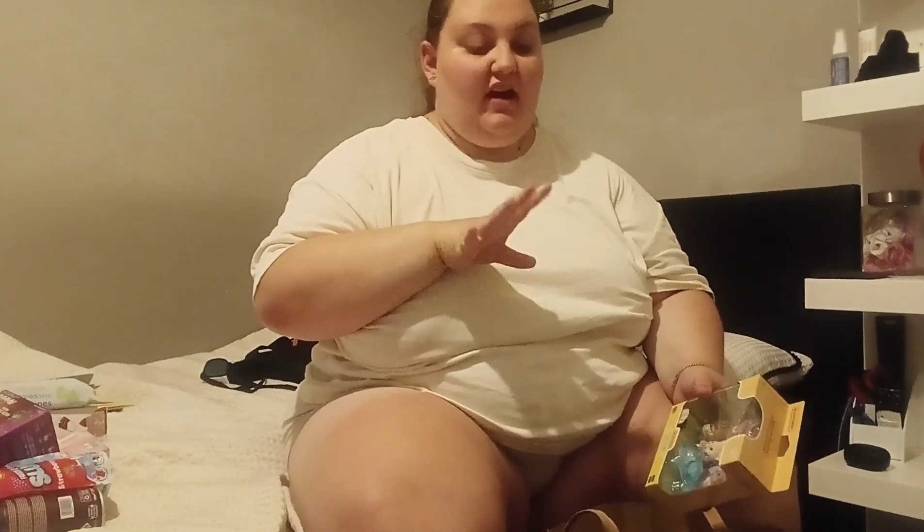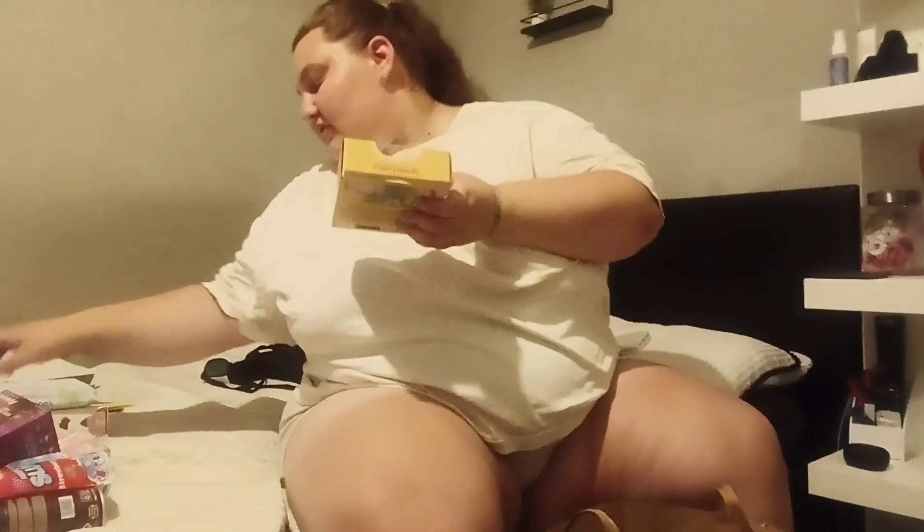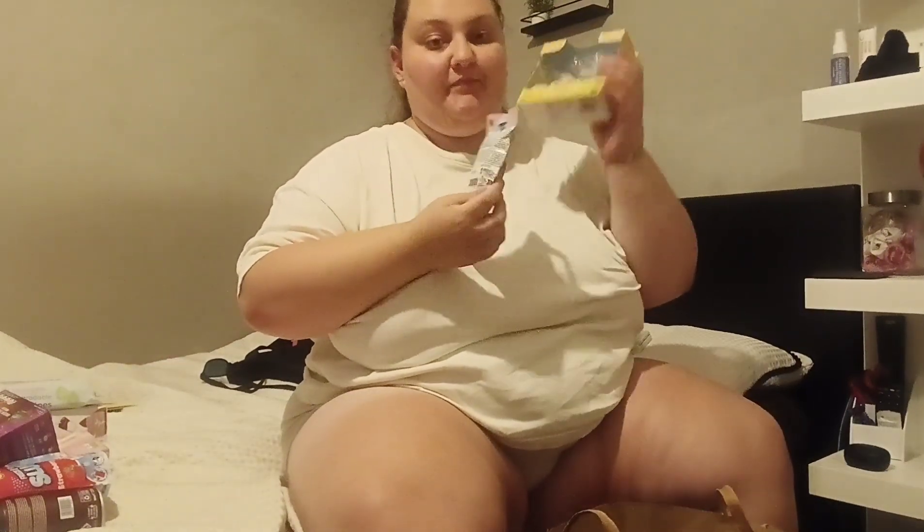In WH Smith's I went to the Sylvanian Families section - they had so many but I specifically only really like the babies. They had about four or five different baby sets and I picked the Nursery Friends Pool Fun Trio, which I think is so cute. This was £16.99 from Smith's but you get three little figures, and I've been collecting them. I'll open this set and my blind bag together on a TikTok.